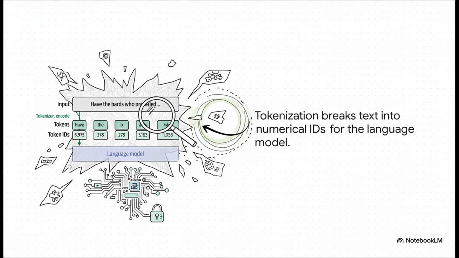And it's kind of weird, right? You can see how the word "Bards" is broken down. Even a single word can get split into smaller, more common parts. Then each and every one of those pieces gets a unique number, its own token ID. It's like a secret code, the first step for the AI to start understanding what we're saying.